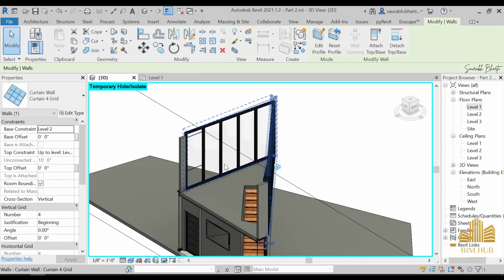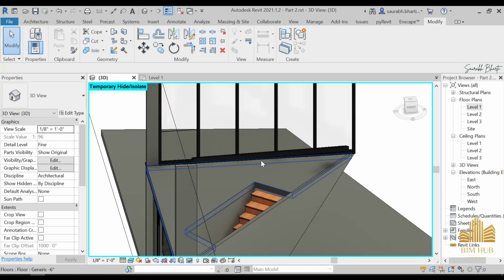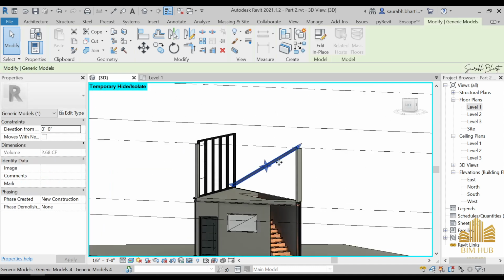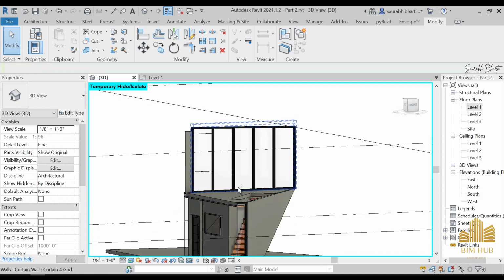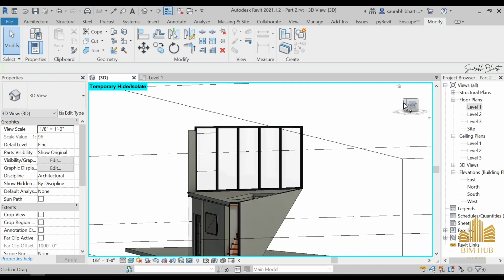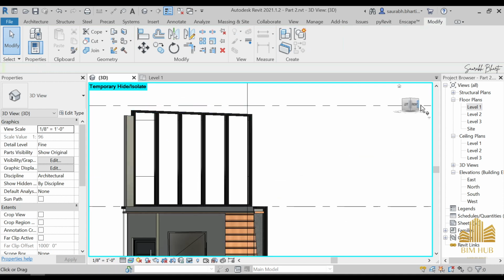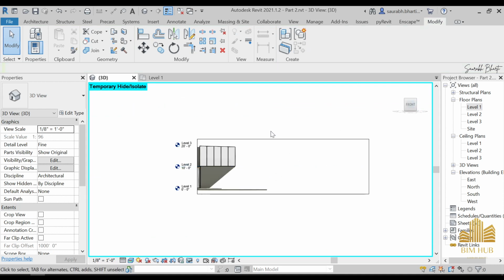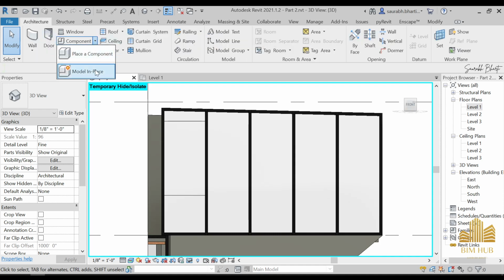And then what else do we need to do is, we need to make the same thing on this plane. So just double S to hide. You can select this portion. Okay, double S to hide, and you can hide this wall also, double S to hide. And now we have only this portion. So just take any front view or angular view. You can also take it in this view, and then go to architecture, model in place once again, and here generic family, and we can write its name.